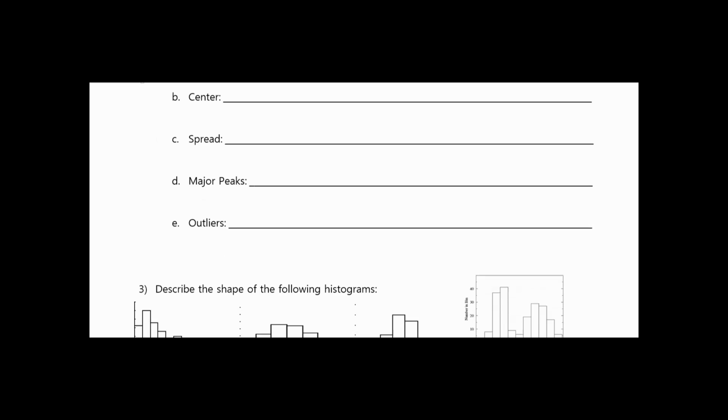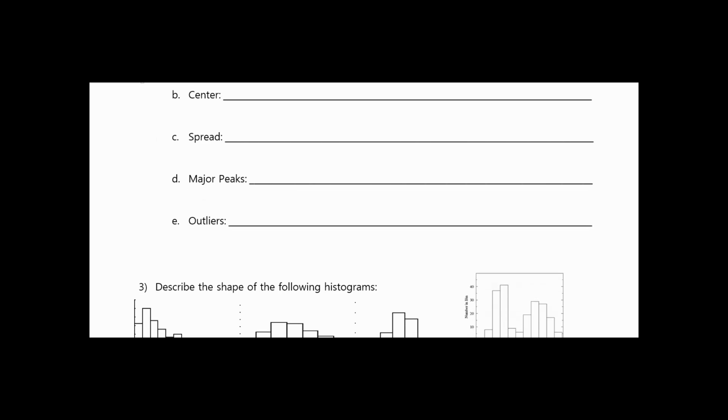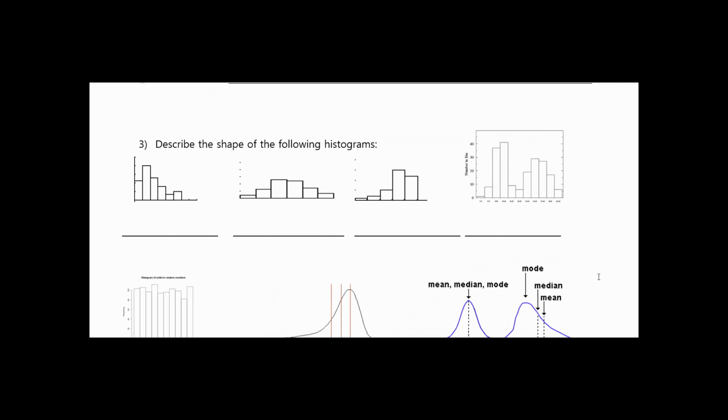Alright, so I'm going to talk about histograms. When you're describing a distribution, you want to make sure that you mention your shape, center, and spread. Let's go down here so we have a couple graphs to look at. If I'm going to describe this, not just this shape, center, spread, this is skewed to the right. The center depends on which one you're looking at. If it's skewed right, that means the mean is higher than the median.